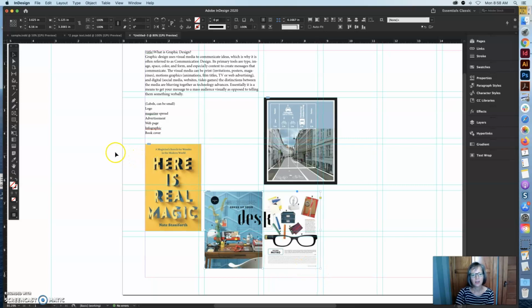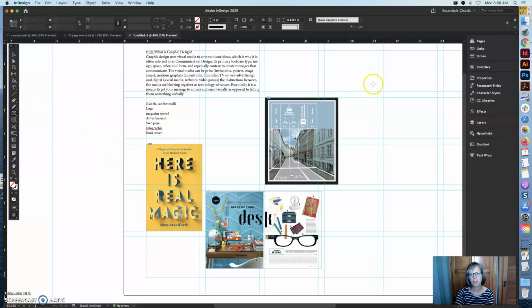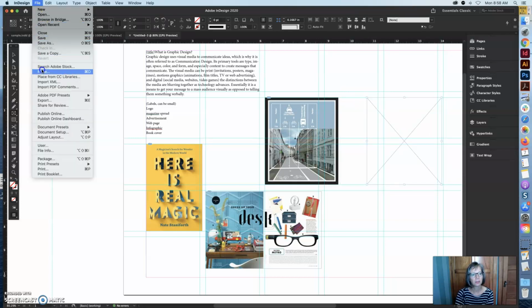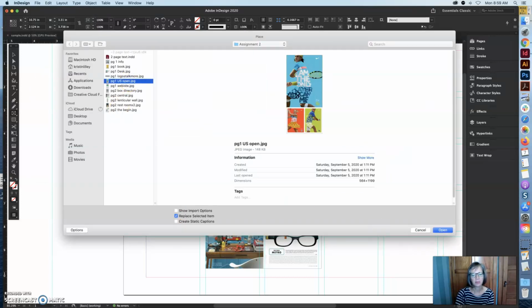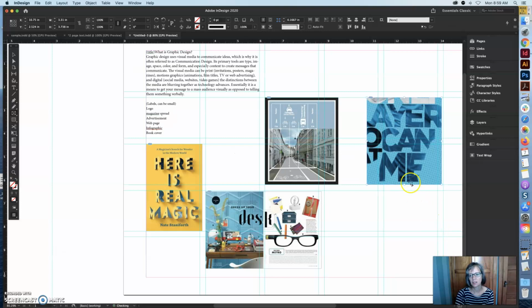Okay, so another way that I can add images is I can unclick and put the box in first. So let me put a box in here, and I can go to Place. I can find an image, go to Open, and it automatically goes into that box. Okay, so it's a little more wonky to manage, which I'll show you in a moment.